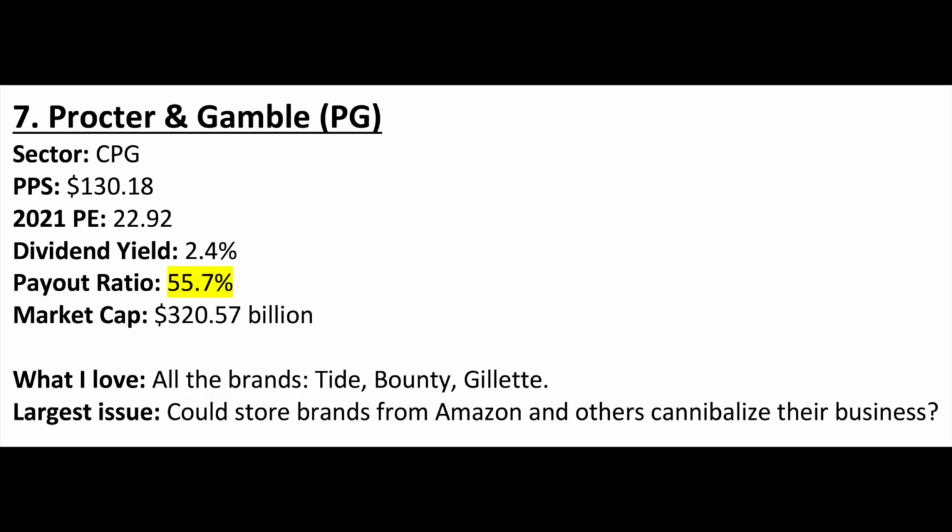I have some time, and so I can buy stocks that have a lower yield to start, but increase the dividend year over year over year, like Procter & Gamble. I love the lower payout ratio, and I love that it's a big, stable company with a large market cap. Now, what do I love the most? I love the fact that they have all the brands. They have so many brands. You'll see some of them in a minute.